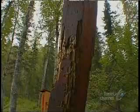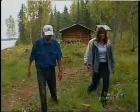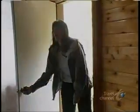Next, Larry leads the group to the guest cabin, where a true Trapper Lake calling card awaits them. I want to show you what Mr. Black Bear did. Look at your post here. Oh my gosh, Larry. You know, I think I'd really like to negotiate those guns in the sale. I think so. Based on that, they've done some damage. It's compromised the structure a little bit, I think. Yep. But on the inside, everything appears shipshape.